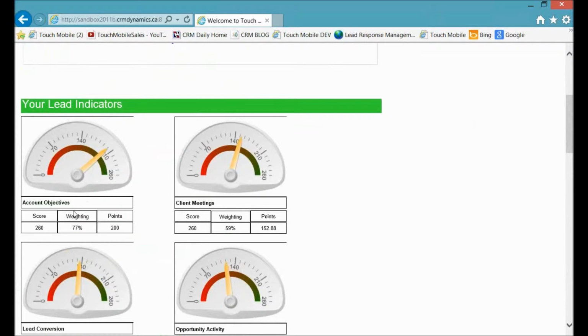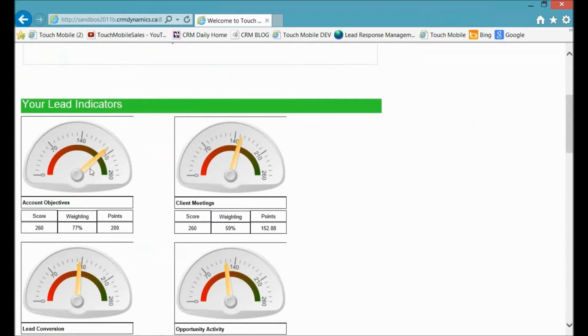As an example, let's say an account objective is the key task that they should be focused on. We work with you to decide how many of these activities or tasks salespeople should be doing. In this case, it says 260. So each month, each salesperson should do 260 of these account objectives, and throughout the month, the gauge will change based on where they are trending. If month to date they're on track, it'll show in green. If month to date they're behind that number, it'll show red.